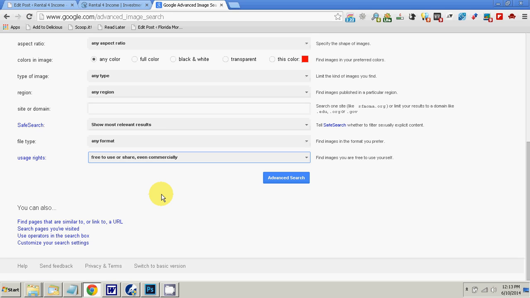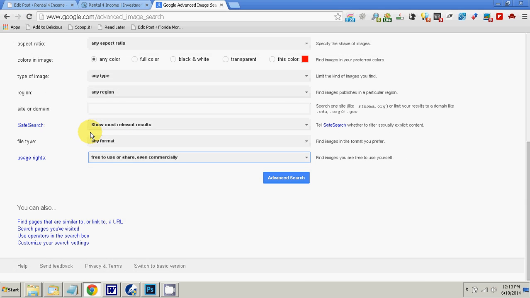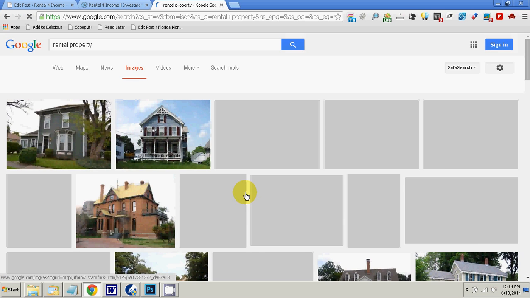Also, some of the images you're allowed to use require accreditation to give the photographer or the source credit, and you have to make sure that you do that, or there could be some trouble, and we certainly don't want that. So we've got our keywords that we're searching for, and free to use or share even commercially. And again, depending on which image we choose, we may have to put accreditation on that, which is very important for us to do and abide by those rules.